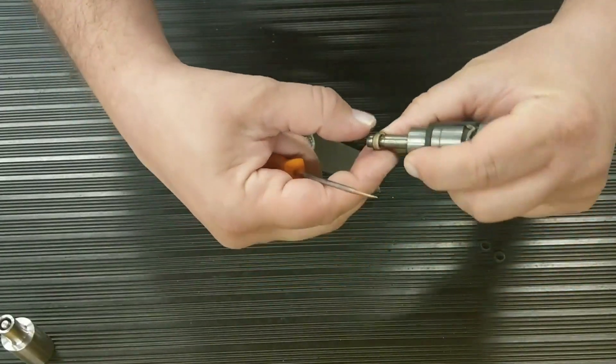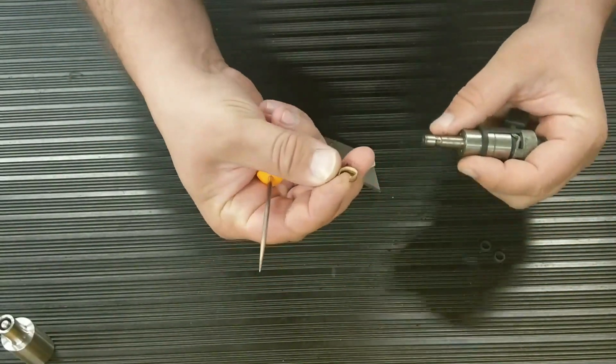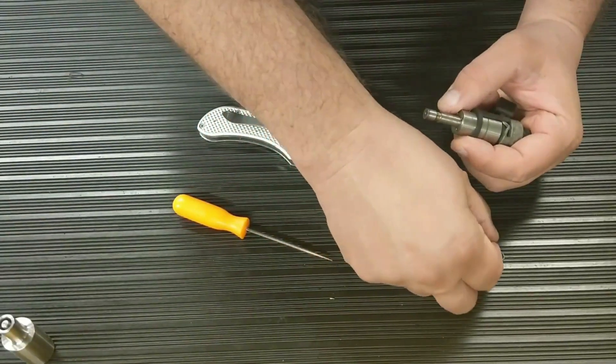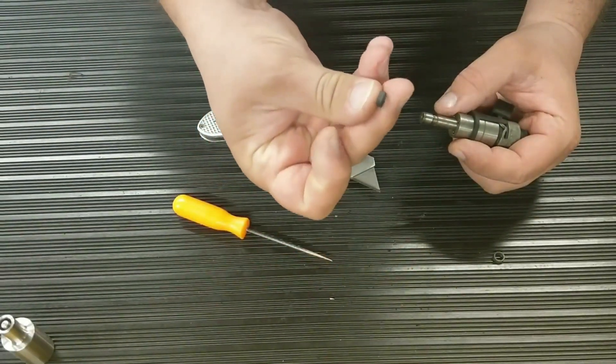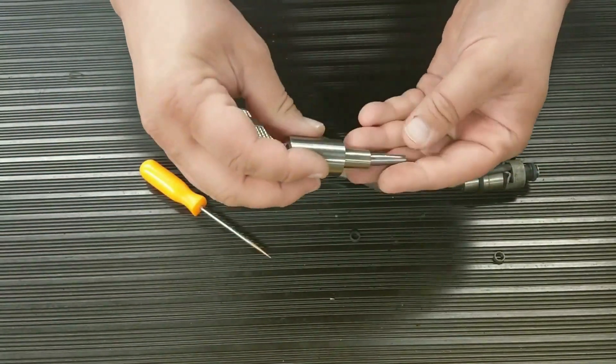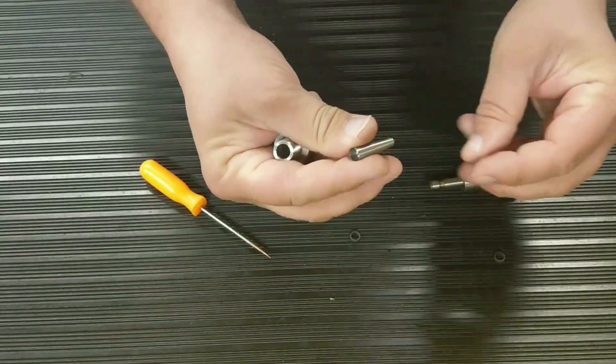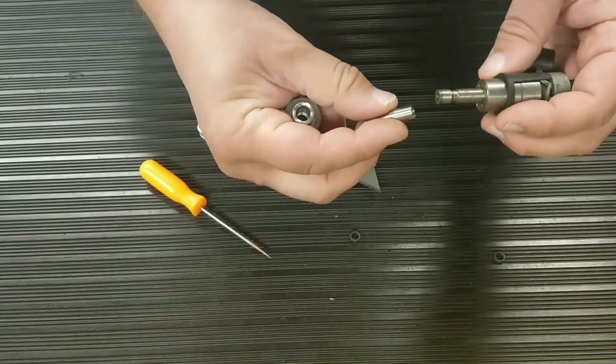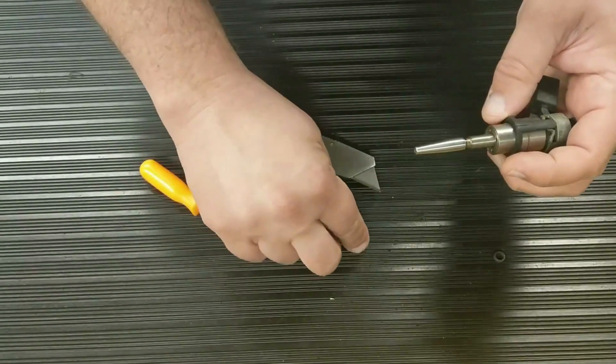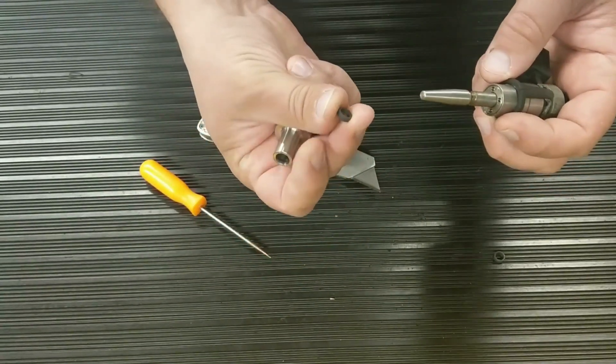But once it's removed, we're going to have room now to put our new Teflon seals on. They don't fit over top of the injector. So in the tool, we provide you with a cone-shaped device that you put over top of the bottom of the injector, which allows the seal to expand over the injector and then seat into the injector itself.